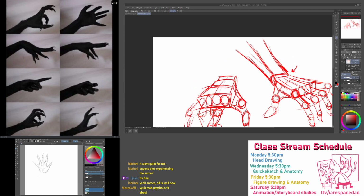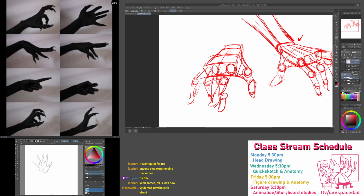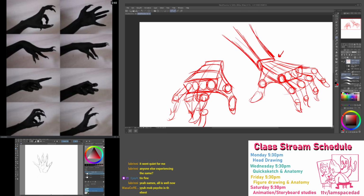something that some of you here might be familiar with, the tornado. Tornado? Yeah. I don't even know what this is. The ellipse. Yeah, the ellipse, the concentric ellipses thing where you don't lift your pencil off the page.